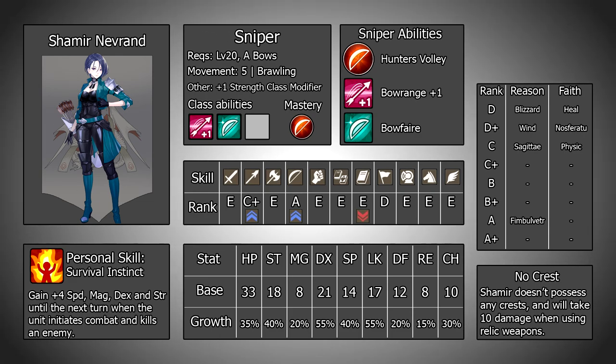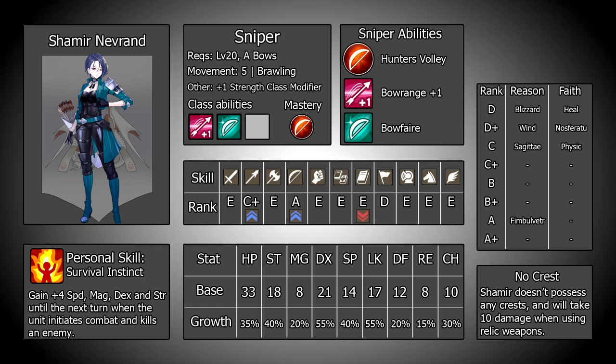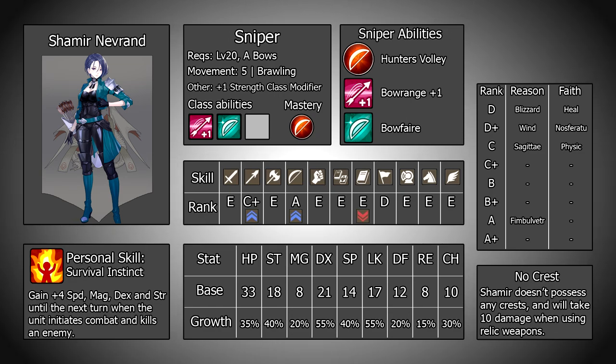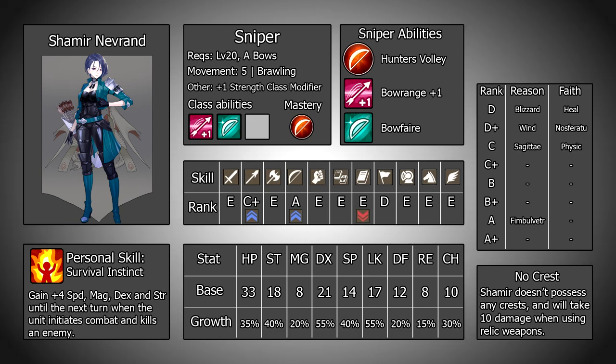Outside of her own personal development, Shamir is a massive asset to you at this point in time doing this. Once Shamir masters Sniper, she is essentially in a position to take out any threat you need her to for a good portion of the game. You can basically just click Hunter's Volley on anything you want dead, and it will be, with a very high crit rate to see off the few things that are too bulky.